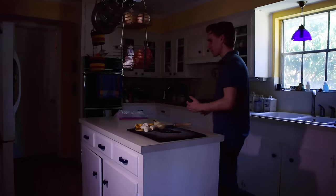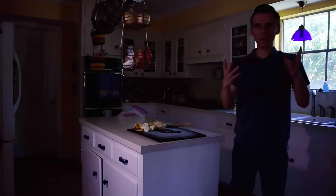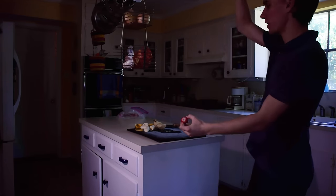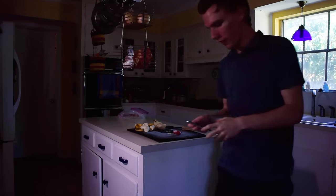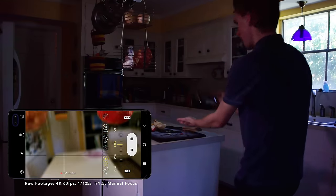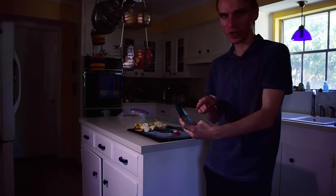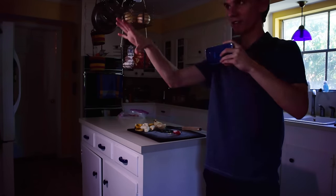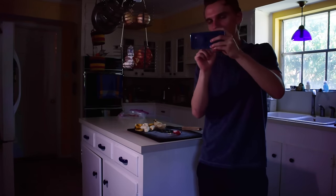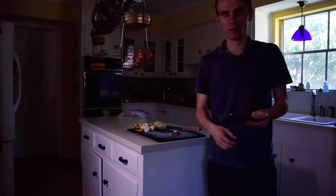Now we're going to add some berries to this smoothie. My idea for the next shot is there's a part in the song where I'm thinking I can throw the strawberry up in the air, split in half in midair, and then fall, and then we transition into the blender. I'm going to follow the movement of the strawberry. One of the things I think is often not talked about is where should you be looking — at your camera or phone screen, or at what you're following. I've looked at the actual thing and then looked back at my screen and it's not framed right, or I've been so focused on the framing on the screen that I'm not keeping up with its movement. Finding that balance is really important.